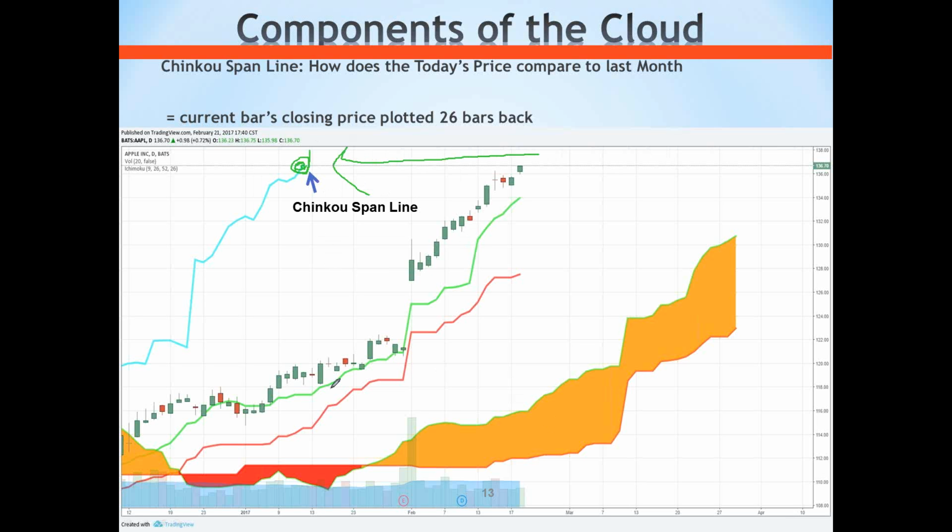And really, the classic Ichimoku setup is to wait for this breakout to happen here, but also confirm that the 26 period offset price, going back like this, is also breaking the cloud to the upside, 26 periods back. Some traders will say if they don't get this confirmation, they won't take the setup. I don't think it's quite as important, especially in the setup that we're going to be talking about in the next couple of slides when we start to go over examples. All right. So this is the final component of the Ichimoku cloud.